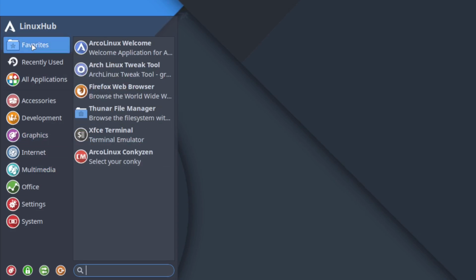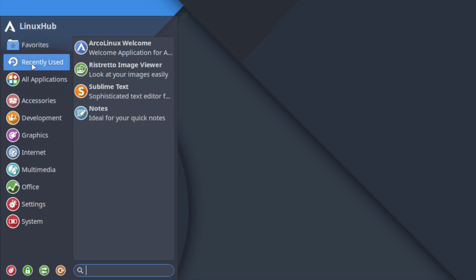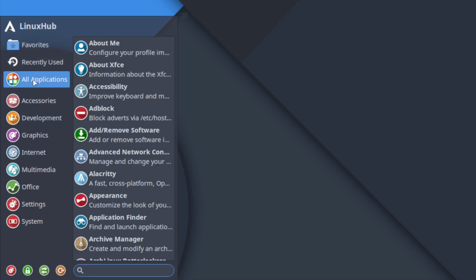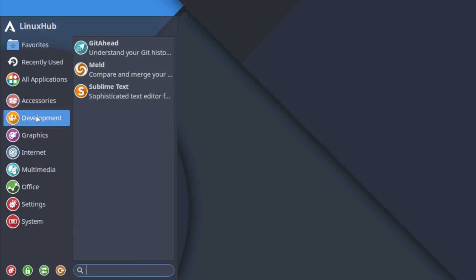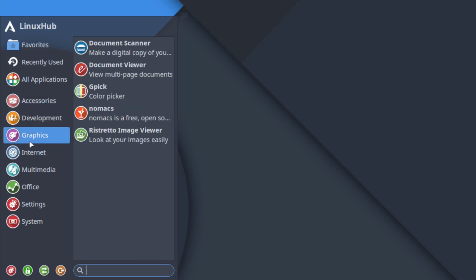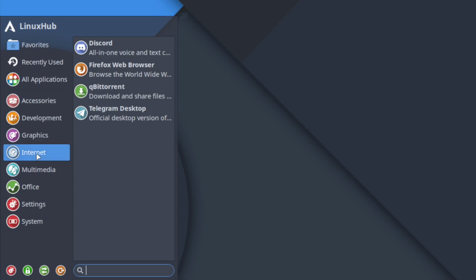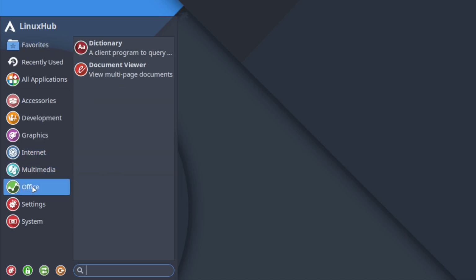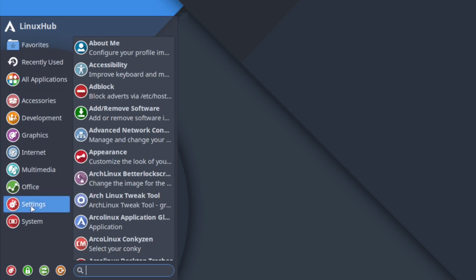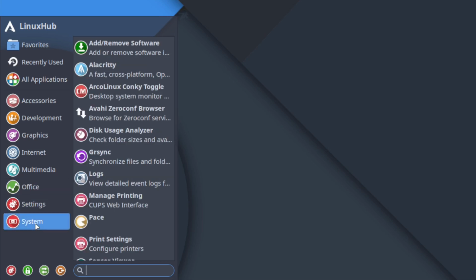And we have it listed with favorites, recently used, all applications, accessories, development, graphics, internet, multimedia, office, settings, and system.